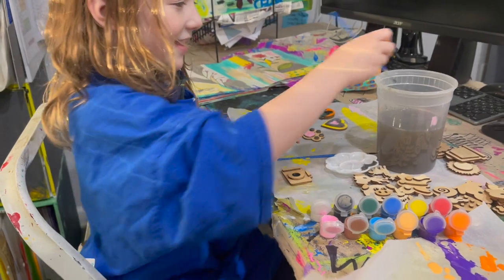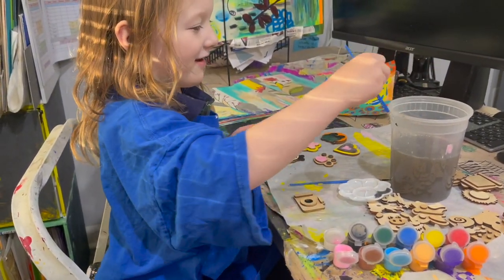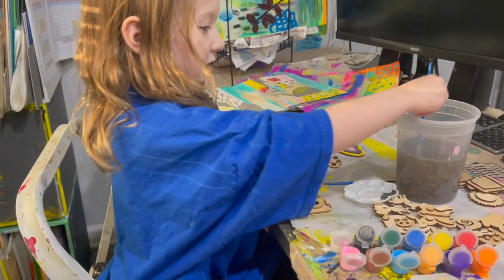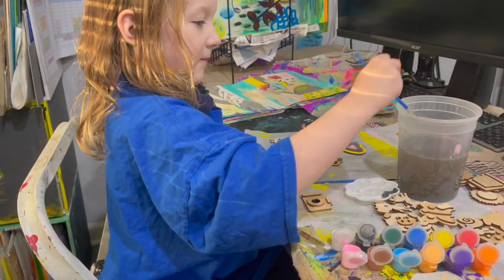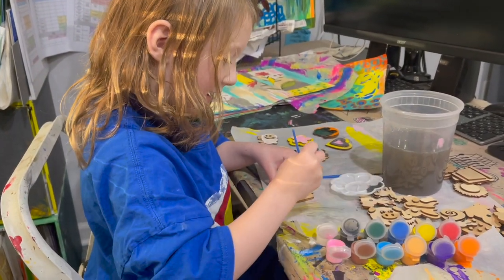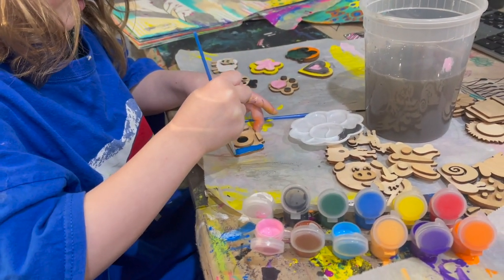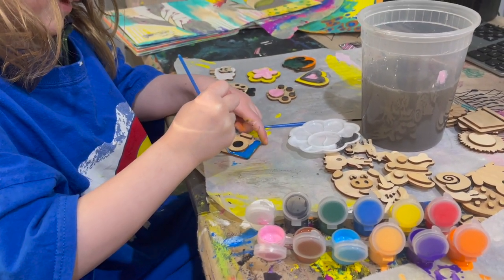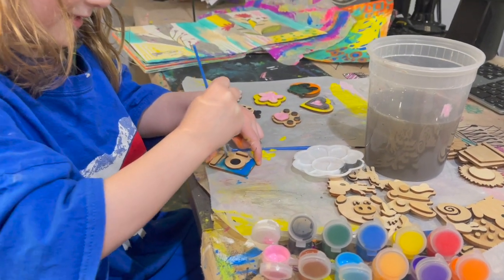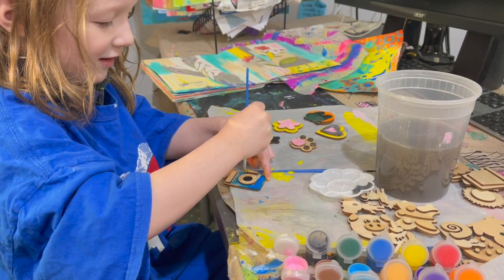Nice. I'm going to dip it in here and wash the paintbrush. And then do this. And do this too. Make sure. And now we are going to grab some dark blue and do it around the camera inside. Whoa. This is pretty cool, isn't it? It is pretty cool, huh? Oh, good.